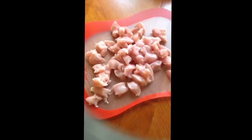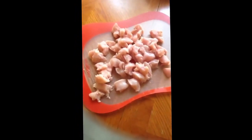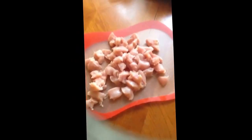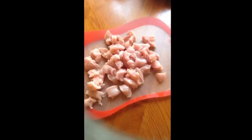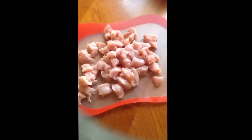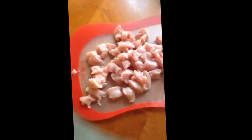So I cut my chicken breast, and I use these nice plastic easy cutting boards. They are so easy to deal with. They're easy to clean, they're not heavy, and then you discard them once you feel it's been a few months. I clean them in my dishwasher, so they get all sanitized. So I just love these, they're so convenient.